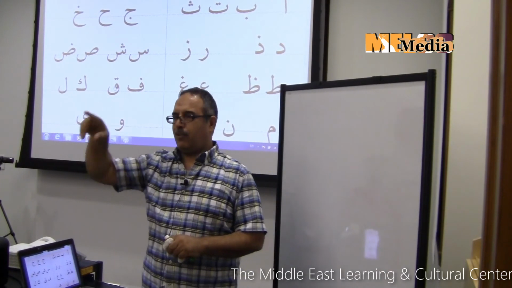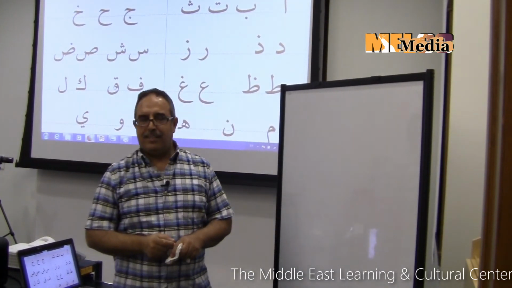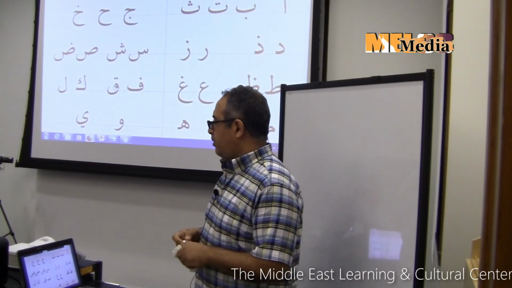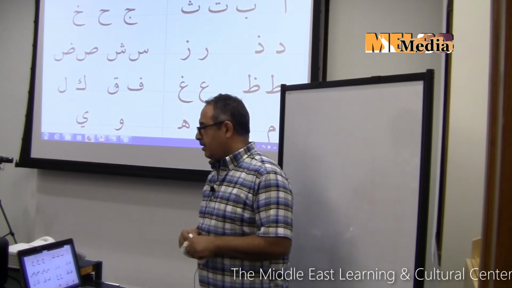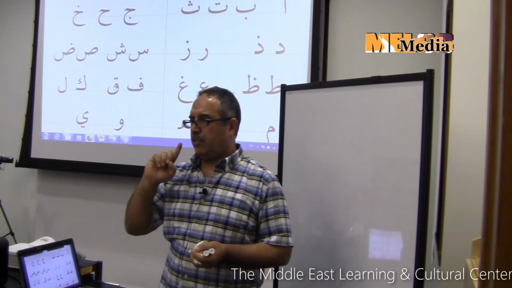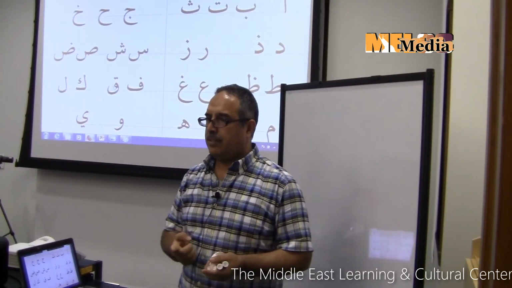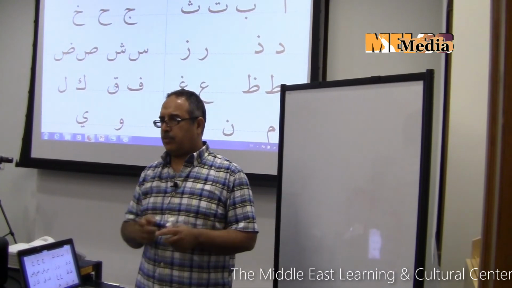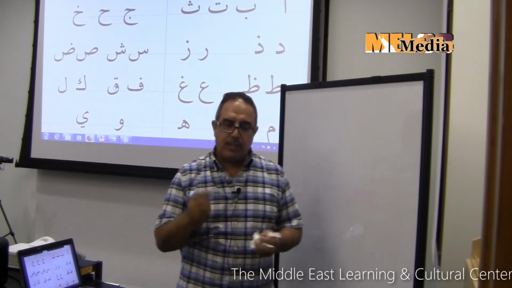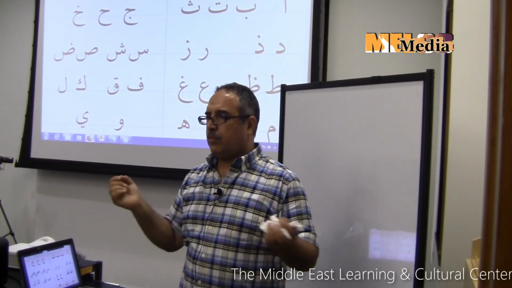Door. Thank you, Laura. Bab means door. Okay? So, we already mentioned earlier and last time that in Arabic we write what we hear and we pronounce what we read. If it's not there, we don't pronounce it. And if we don't hear it, we don't write it. So if you hear the letter, you write it. If you don't hear the letter, you don't.